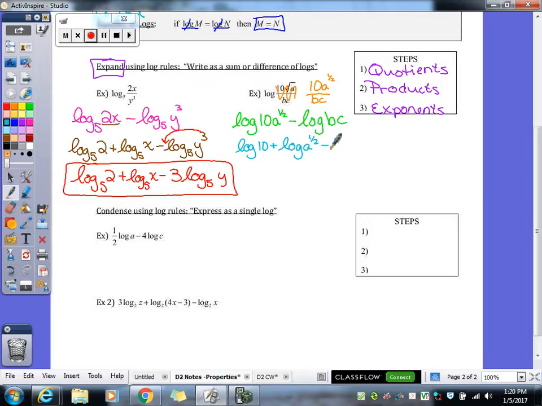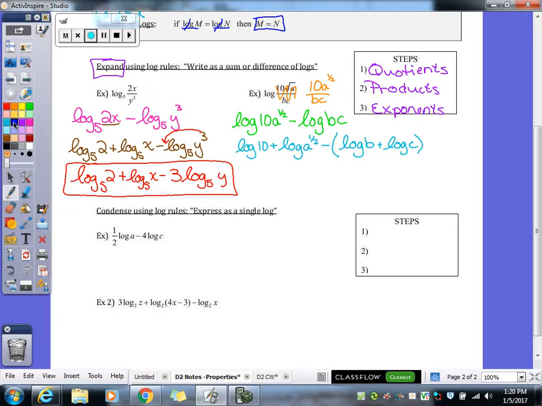And then it's minus, and we have to put parentheses around our log b plus log c, because that entire thing is in the denominator. Both the b and the c are in the denominator. So you've got to put parentheses around it and then subtract them, so that you remember you're subtracting both of them. If you don't have that parenthesis, it's a very different problem.